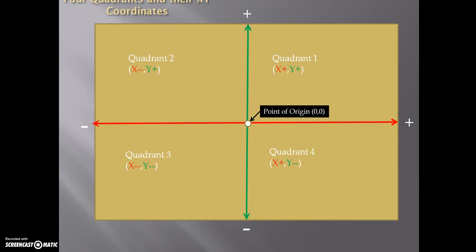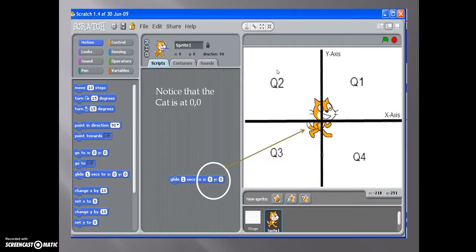So if I tell you that you need to start your game off in quadrant 1 and end in quadrant 1, that means it starts somewhere over here and goes around and ends somewhere over here. You have to remember that, and that's very important because you lose points by starting off in the wrong location.